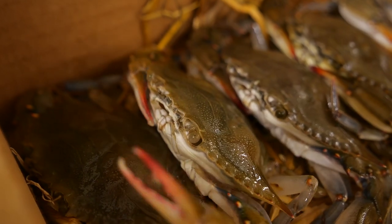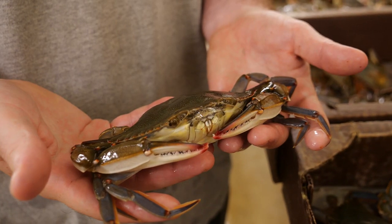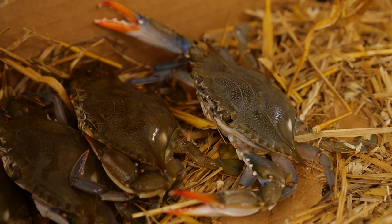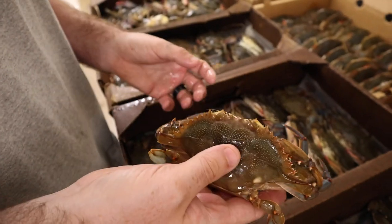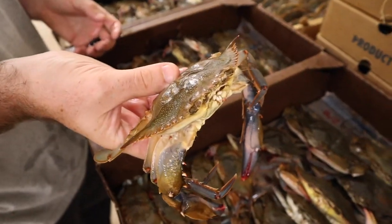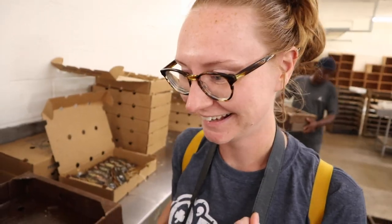Now, I notice when you're handling these, they're pretty docile and they're not snapping. Is it just because they've already been caught? They're soft. They can't really do anything to you. They're very timid because they know they can't do anything. They've got no strength. They can't even really lift their claw up.